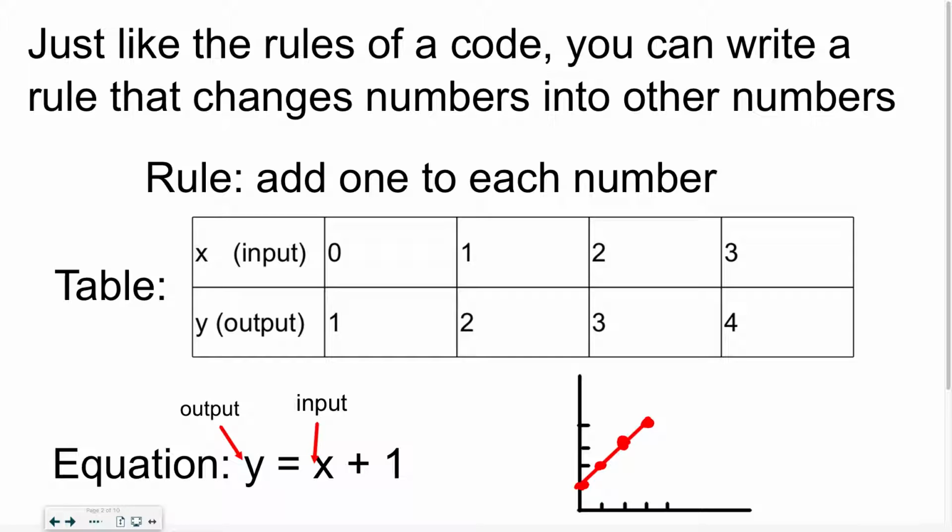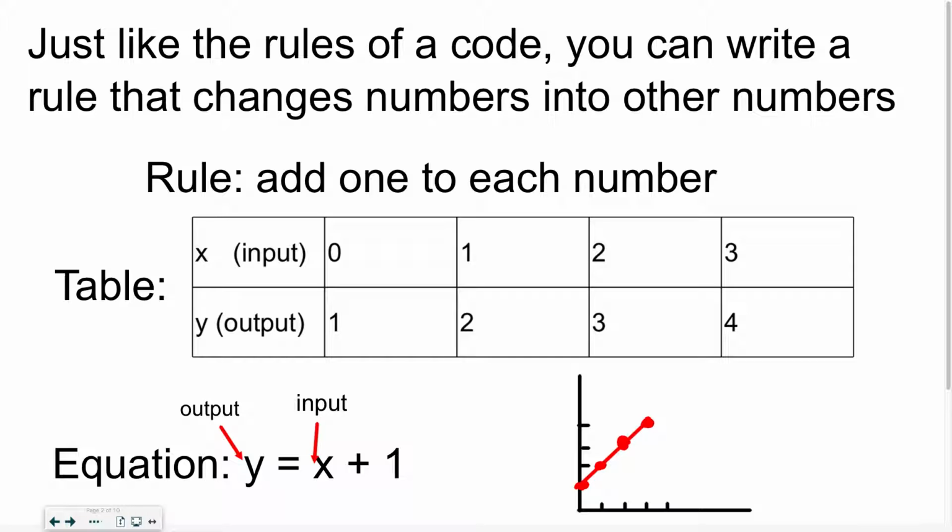So we can also write an equation, and the equations have rules, just like the tables. We've taken tables before and made equations from them, right? We'd also made graphs. So look at the equation right here. Is this the same as this table? If we put in the 0, are we going to get the 1? Is the rule the same in the equation and the table? Does that equation match the table? How can we check? How can we prove it? How can we check that the table and that equation have the same rule?